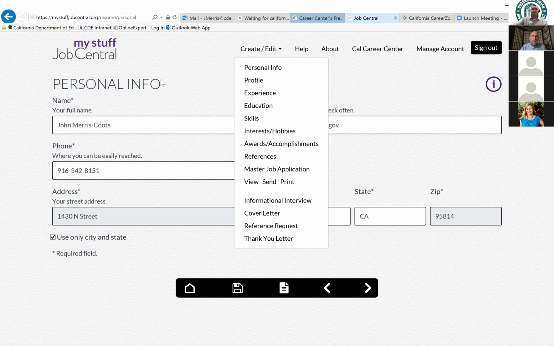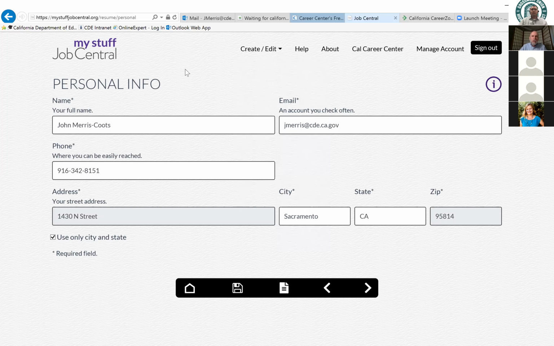You can see here, this is just the beginning page. They have the option of only submitting a resume to someone without showing the city, without showing their actual street address. And so that's kind of a nice privacy element. And also, even for adults, many employers nowadays aren't necessarily worried about the street. They'd like to know the city and the state.